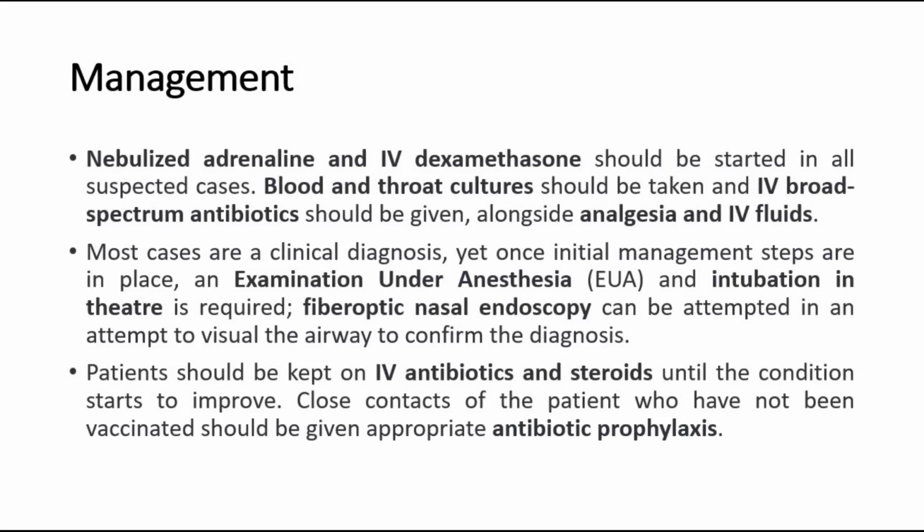Blood and throat cultures should be taken, and IV broad-spectrum antibiotics should be given, alongside analgesia and IV fluids. Most cases are a clinical diagnosis, yet once initial management steps are in place, an examination under anesthesia and intubation in theater is required. Fiber optic nasal endoscopy can be attempted to visualize the airway to confirm the diagnosis. Patients should be kept on IV antibiotics and steroids until the condition starts to improve. Close contacts of the patient who have not been vaccinated should be given appropriate antibiotic prophylaxis.